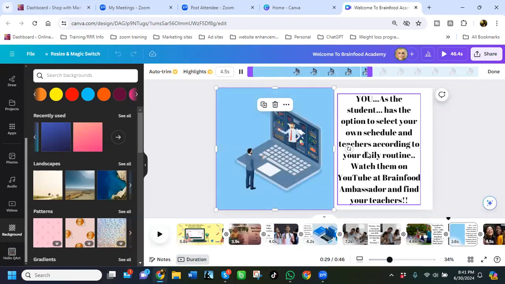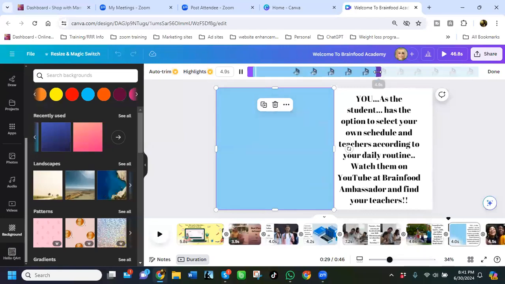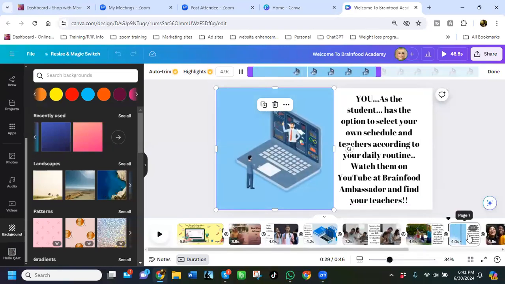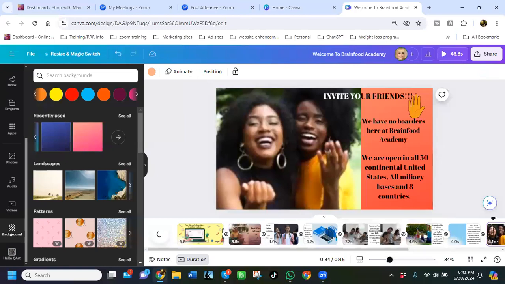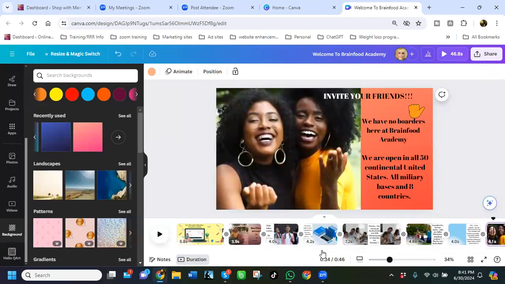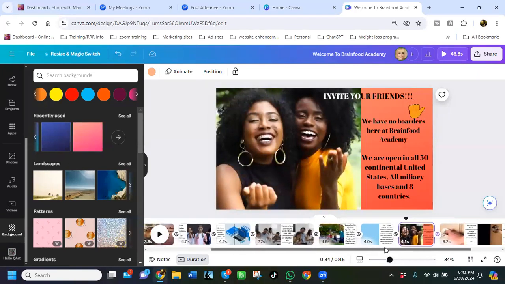Okay, we want to make sure that they have enough time to read the information that's there, because nobody likes to come and read and it goes away before they can see it. And it's like, dang, I didn't get to read it all. So you want to make sure that they have enough time to read it. I'm still going to give it a little bit more. All right, so there's that one. And then they have 4 seconds to read that one. It was fine. I think they had plenty of time to read that.